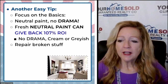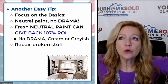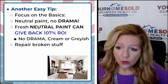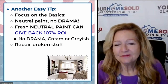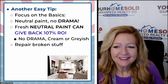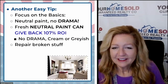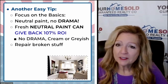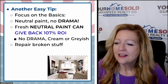So I had one client once, Richard, they were a big Broncos fan. They had this big soaring wall in their great room that was painted Bronco orange. Could you imagine that? It's great for a Broncos fan, but the next owner may not be a football fan at all, or even a Broncos fan that doesn't want something like that dominating their house. Holy cow, it was just too much. And they grumbled at me a bit when I said, you have to neutralize that accent wall. But it made a difference.